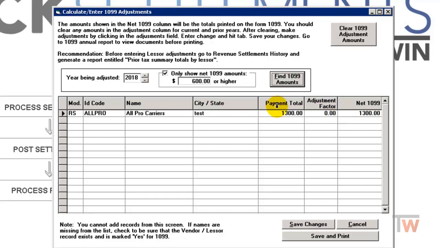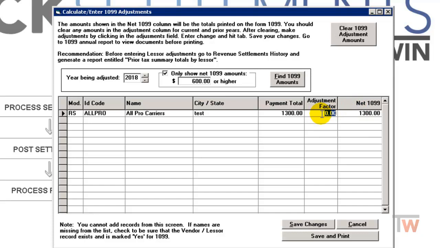Let's say, for example, the payment total came up as $1,200. And I know it's supposed to be $1,300, so maybe I made a mistake while I was processing some of his pay, like I marked something yes or no for 1099 I shouldn't have. This adjustment factor, you can go ahead and use this to adjust the net 1099 amount.